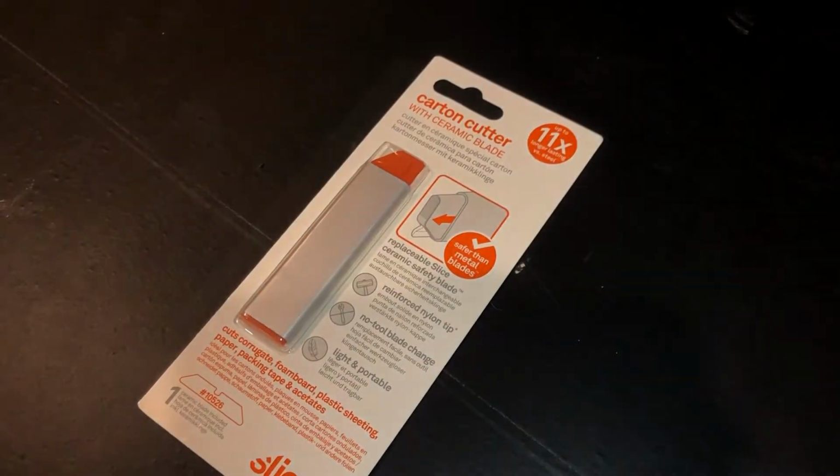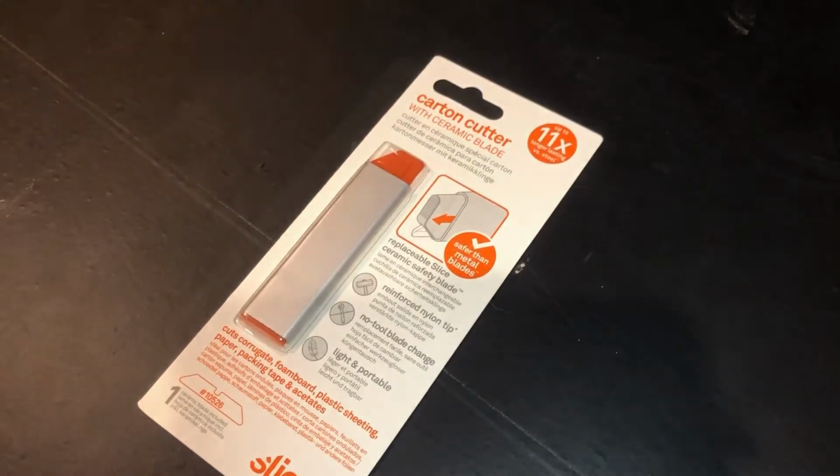I received this as a gift from my favorite podcast on YouTube, The Giz Wiz. They sent this to me as a gift, and I really appreciate it. I'm going to try it out. I'm going to use it to open some Amazon boxes and see how safe it's supposed to be.